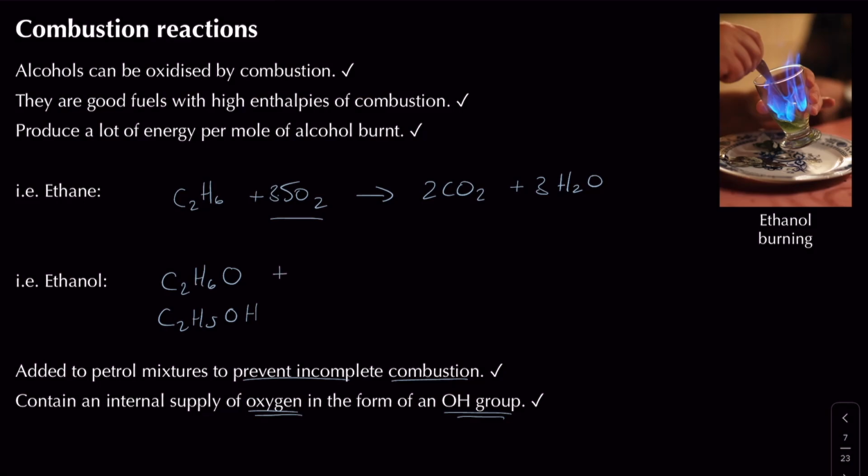But yeah, you react these with oxygen, right? In this case, you produce the same amount of carbon dioxide and the same amount of water as well, but the only difference is you've got 4 oxygens there and 3 oxygens there, that's 7 lots of oxygens to make up for. You've got an internal source over here, so you actually need less oxygen, 3 lots of O2 for complete combustion to take place.